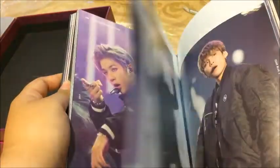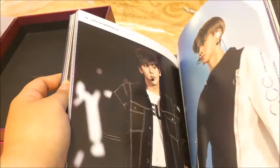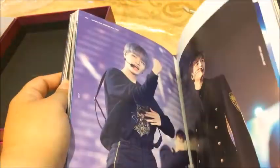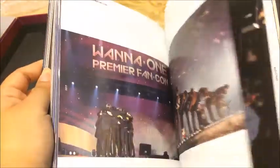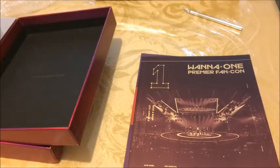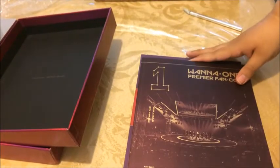Is there no track list anywhere for this, actually? Like, what songs they perform? I think there's a track list on YesAsia's website. So I know they do the Christmas medley, which I'm so excited to watch. Oh my, look at these behind the scenes. And then the VCRs. I think some of the VCRs are included. So yeah, that's it for my unboxing.